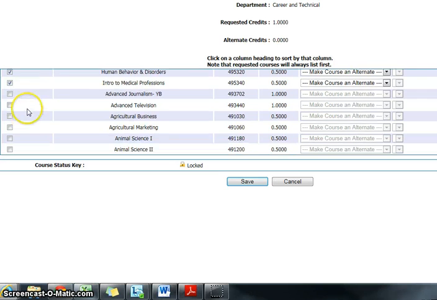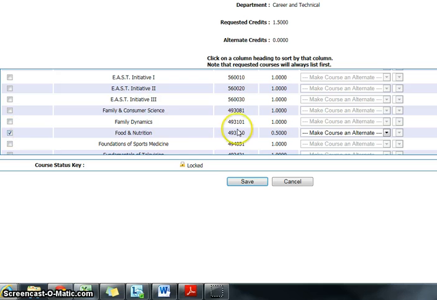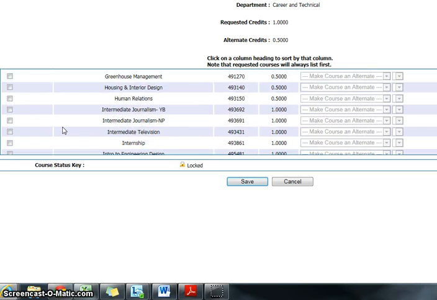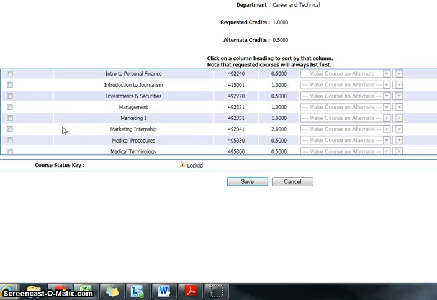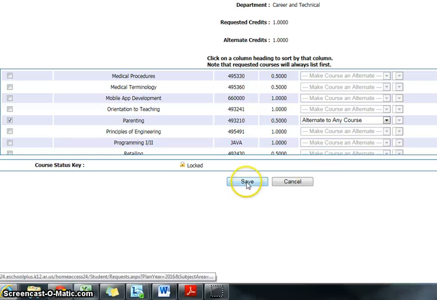So we're going to look for food and nutrition. Food and nutrition is going to be an alternate, so we are going to use the drop down and make this an alternate to any course. Also we have parenting, again as an alternate to any course. And we'll click Save.